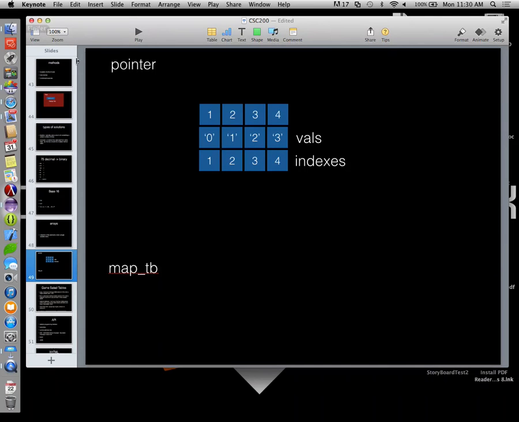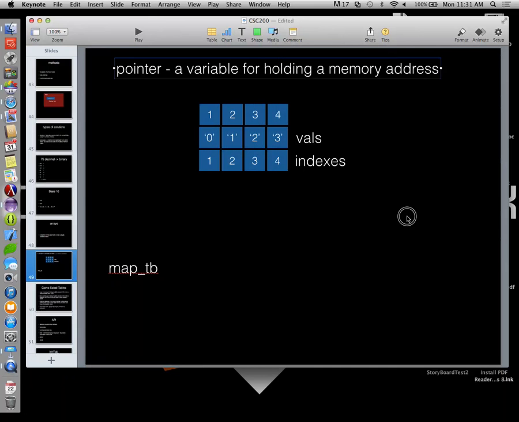Okay? Now, one of the primitive types in a historical language like C or C++ is something called a pointer. All a pointer is, just like any other primitive type, it's just built for holding a value, is a variable for holding a memory address. And interestingly enough, memory addresses are almost always represented as hexadecimal numbers. Some point in the future, they'll probably not be represented using hexadecimal numbers. Why do you think memory is represented using hexadecimal numbers rather than decimal numbers?